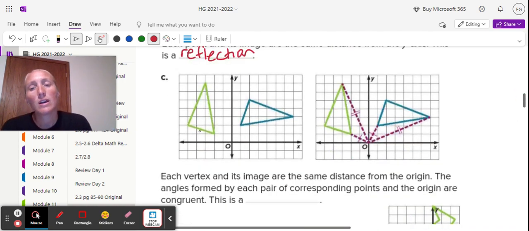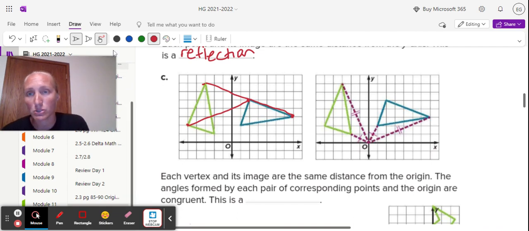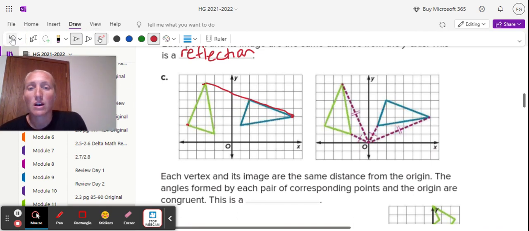And then the last one, pretty clearly here, is not a translation. You can't take this point and move it. Like if I move this point here, that goes there, and then this point goes here. One, they're not the same distance, and two, they're not in the same direction. So neither one of those things works for that one. And that's why we take that off the board. So not a translation. For reflection, you would have to ask yourself, where's the line? Well, it doesn't match up on the other side, so we can't have a reflection there. And then there's really only one other answer, and this one's a rotation.